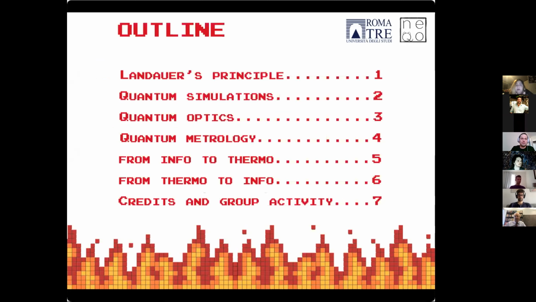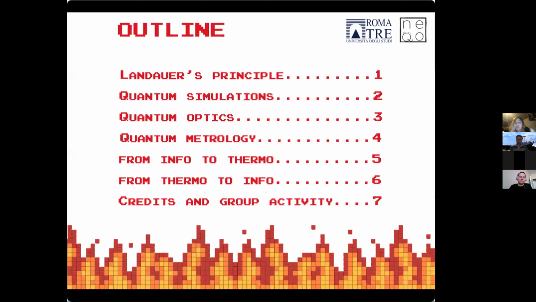And then I will give you some background on why we need to do simulations on these matters, and why we choose quantum optics as a platform for the simulations. I will briefly introduce some concepts of quantum metrology and then go into the results to show you that informational and thermodynamical quantities are strictly linked, and this link works both ways. So we can infer thermodynamical processes from informational quantities and the other way around.